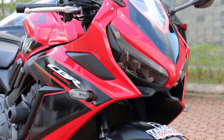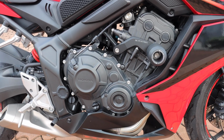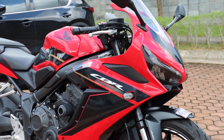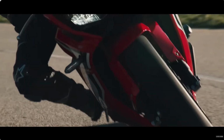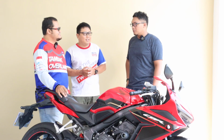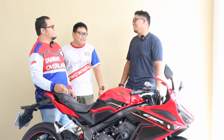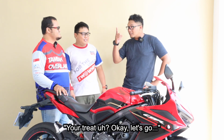But other than that, the bike is not those hot-hot ones. Oh, it's not hot lah. It's not hot. It's considered bearable lah. Then the wind protection is also okay. So far everything okay. Just an everyday bike. You will be comfortable riding this bike. You will love to ride this every day, like when you go around here and there. Because whenever I work at Tuas, I'll be the one carrying the prata, the teh, at midnight. They're all hanging around, so I said, Amar, treat us, okay.